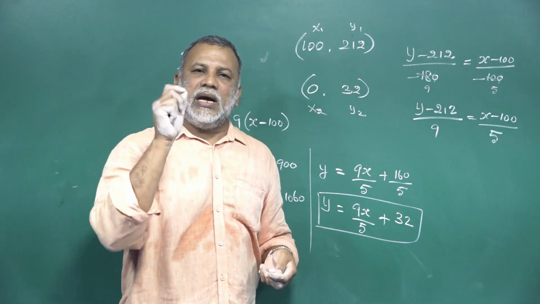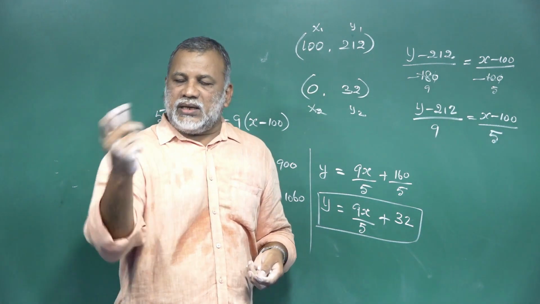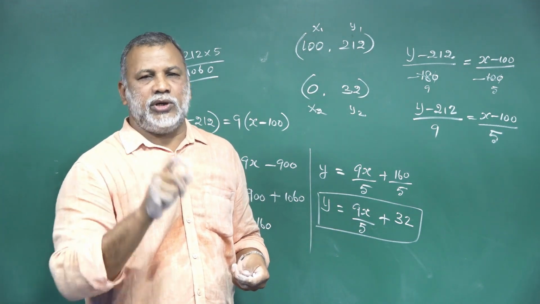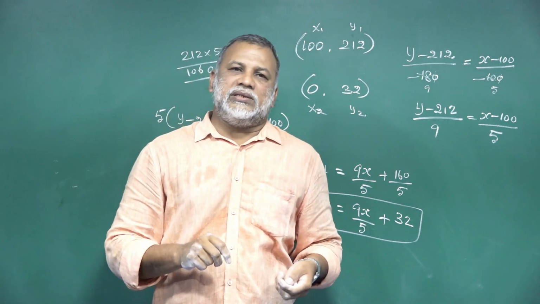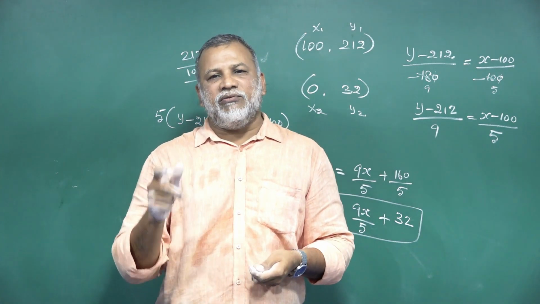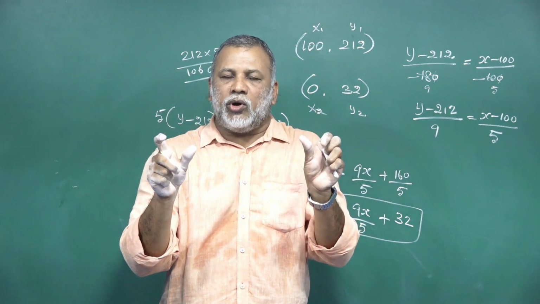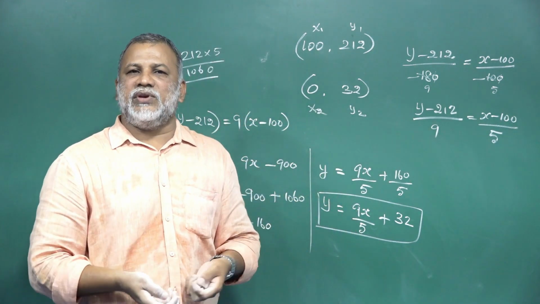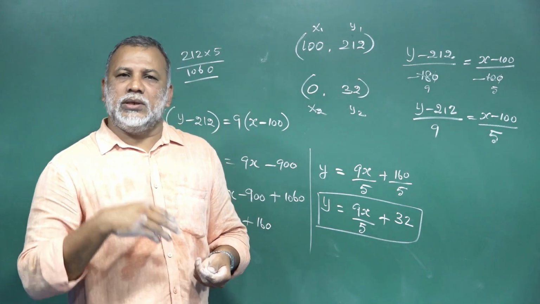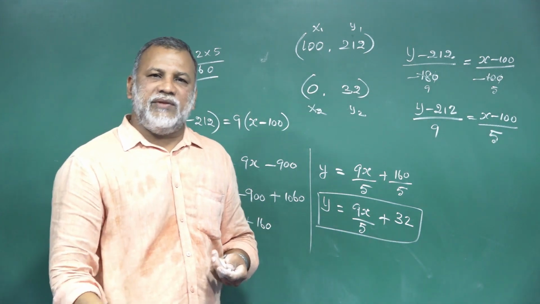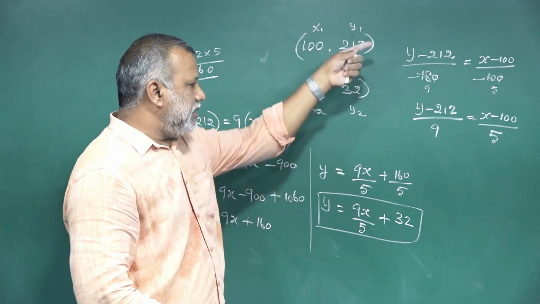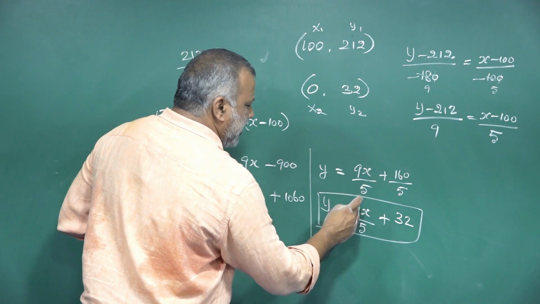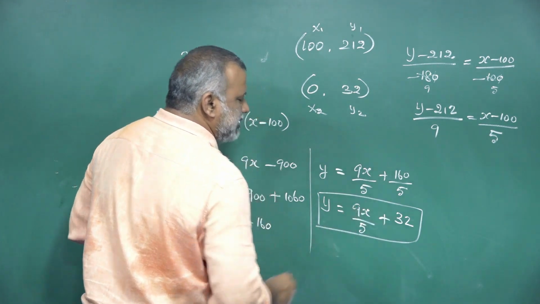So dear students, take the two temperatures. First temperature is 100 degrees centigrade, that is equal to 212 degrees Fahrenheit. Consider that is the first point. Another one is 0 degrees centigrade, then 32 degrees Fahrenheit. So we are able to get 2 points. With the help of the 2 points, we are able to formulate the equation of the line joining any 2 points. Use the formula, substitute the given data. This is the given data. Simplify, you are able to get an equation like this: y equals 9x divided by 5 plus 32.